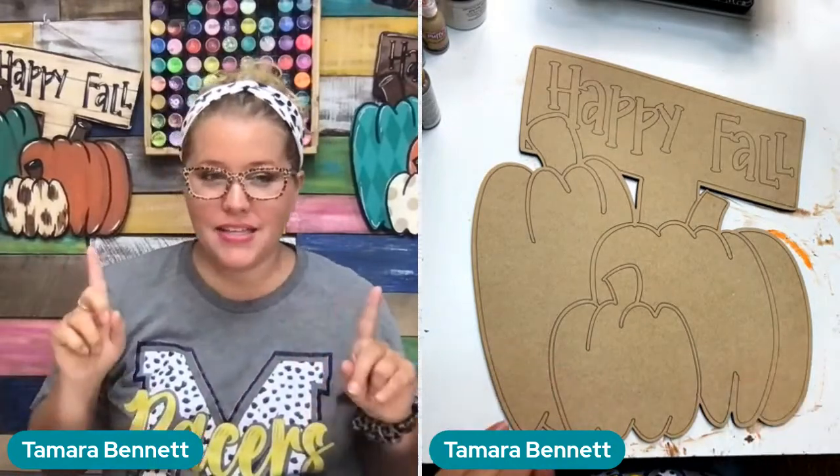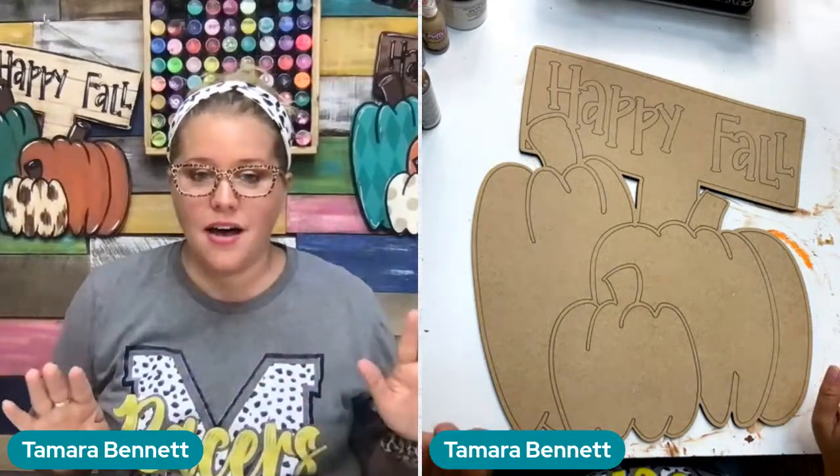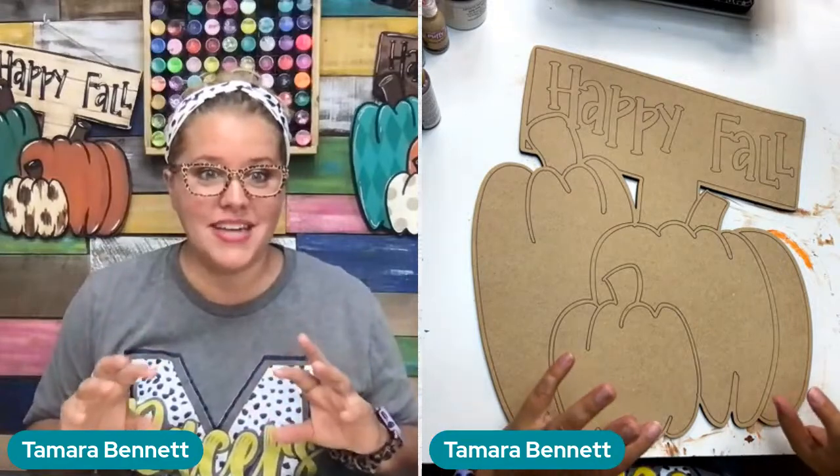I'm going to switch to our dual camera so you can see my face and my overhead project, and we're going to get started. Just like the last two nights, we're going to base coat everything with our background colors first. We're sticking with the same color palette because it's really interesting looking at these two door hangers hanging up behind me — the same door hanger design, pretty much the same colors, just with a different style put on them. Tonight we're going to take it glam.